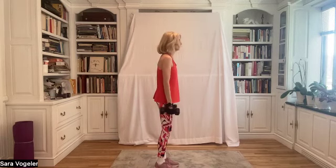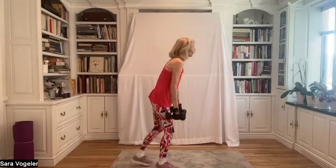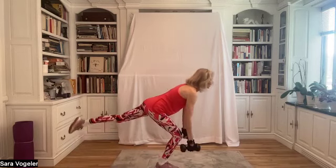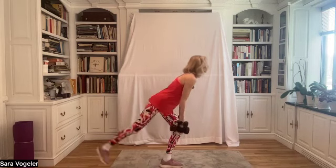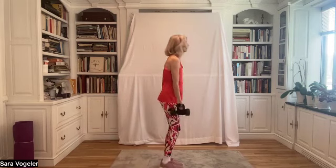And biceps, one, two, stand on one leg, one, two, other leg, one, two, one, two. And going down, and lift, and down, and lift, deadlift, down, lift, down. One leg deadlift, one, two, one, two. Point your toe in the back. Other side, point. Lift, point, lift, point, lift, point, lift, and biceps again.